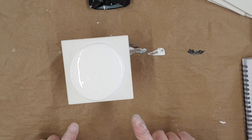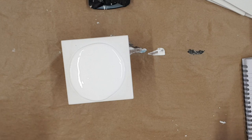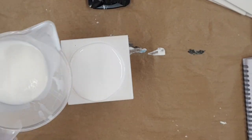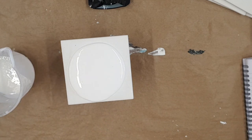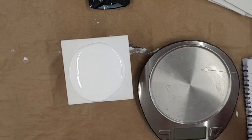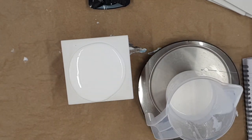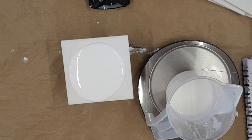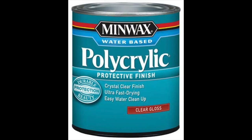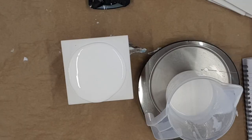So that's my pillow. My pouring medium, which I've got in this little jug, I did by weight. I used my scales and put my jug on and I put 60 grams of the base coat. I'll put a photo up of that so you can see which one I used, and 20 grams of glue, just the same PVA glue as I used in the pillow, and 35 grams of the polyurethane varnish, and 3 grams of water because it was a little bit thick.